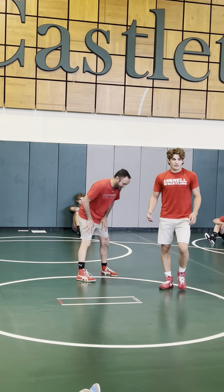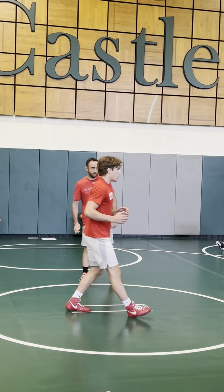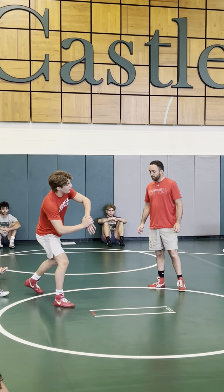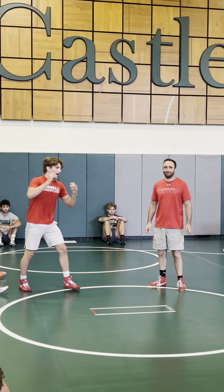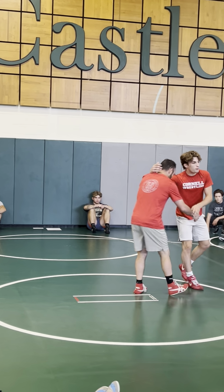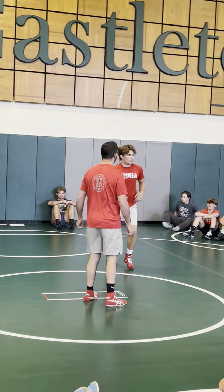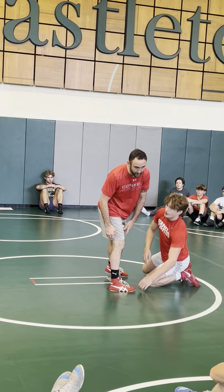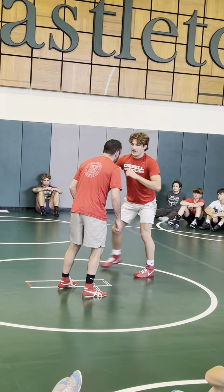So, how I set my knee pull up comes from another shot. Same thing. One of the first shots I ever learned was ankle pick. My dad never wanted me to hit a high toss because he thought those didn't work, so I did ankle pick. Most important part before we get into it, pulling the head down. This will not work if you don't pull the head down. If I go for my ankle pick and my head's up, it just does not work. So, most important part, I'm pulling his head down.